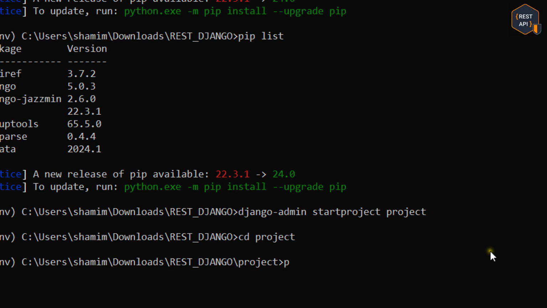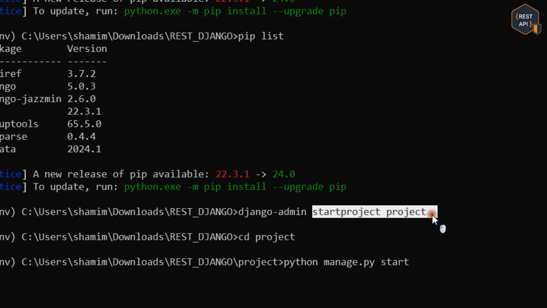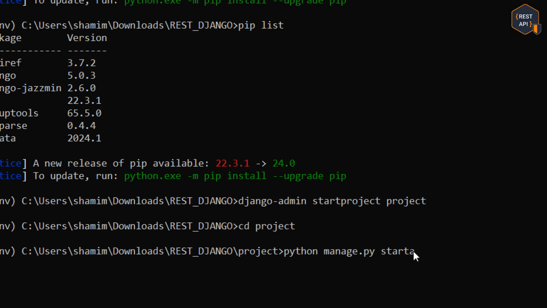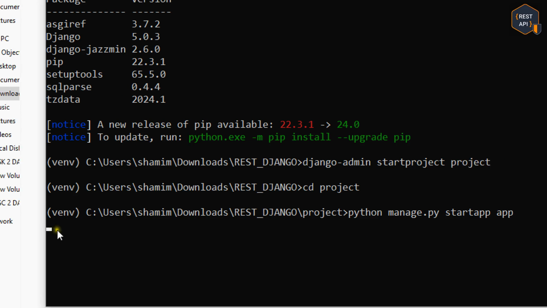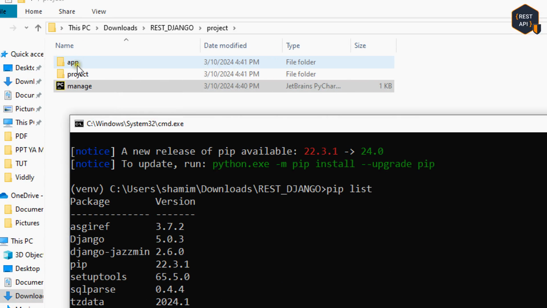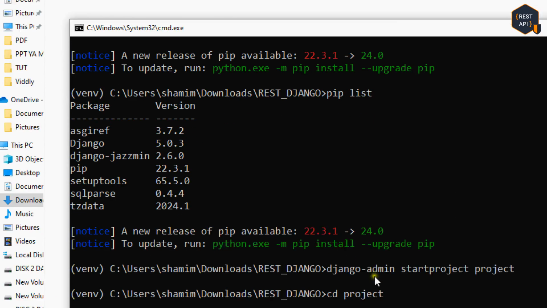Then we use a Python. In Linux you just add Python 3, but then manage.py, then start. Now is not start project like this. Now we start an application. So start app. App yetu itakuwa inaitwa jina la app. This is the app name. Click enter. Then app has been created. We check hapa, I have app inside the project.